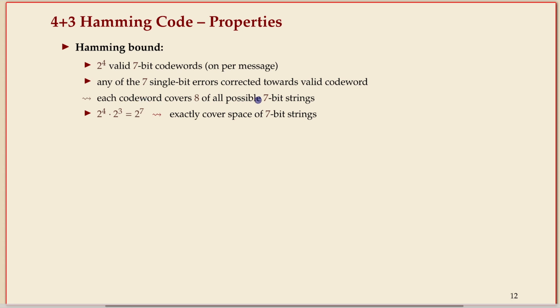So each of these code words is really covering 8 7-bit strings, which are all in its basin of attraction. And if I multiply this out, I have so many code words and so many bit strings that it attracts. I get exactly 2 to the 7, which means I'm covering the entire space of 7-bit strings. So it's not only that each code word has so many bit strings that are close to it. If I take all these balls that don't overlap, there's also the opposite property. Any 7-bit string is part of exactly one of these balls. So for the Hamming codes, they exactly partition the space of the code words, the blocks, into equally sized balls that all have one code word as their representative.